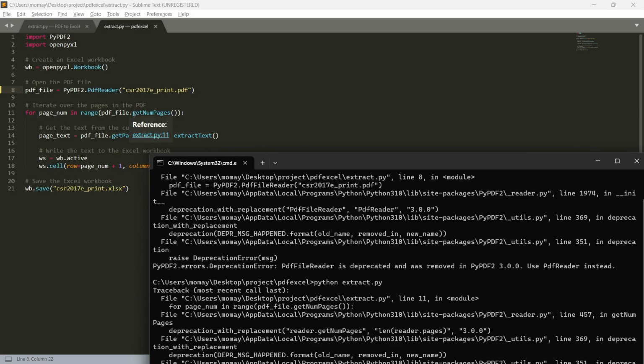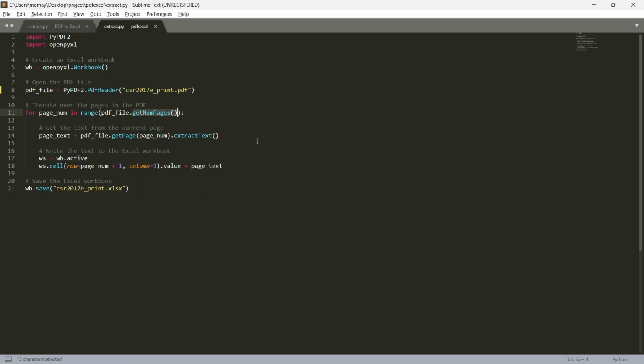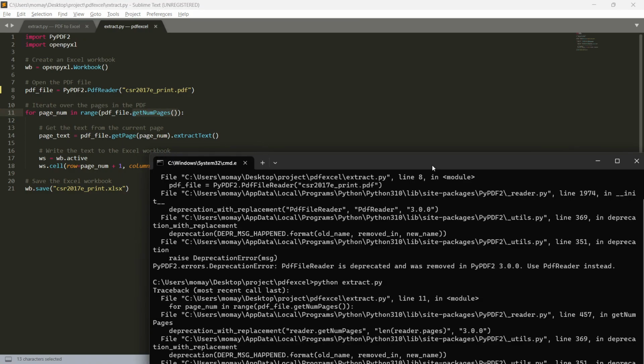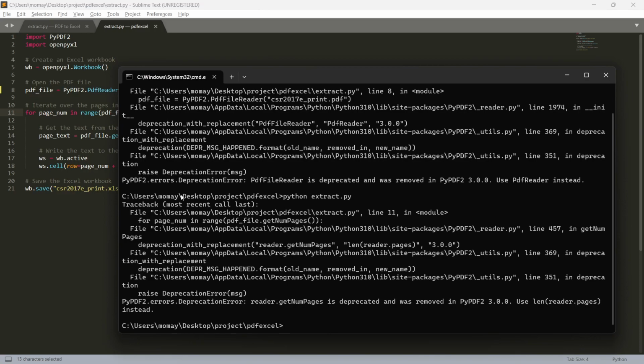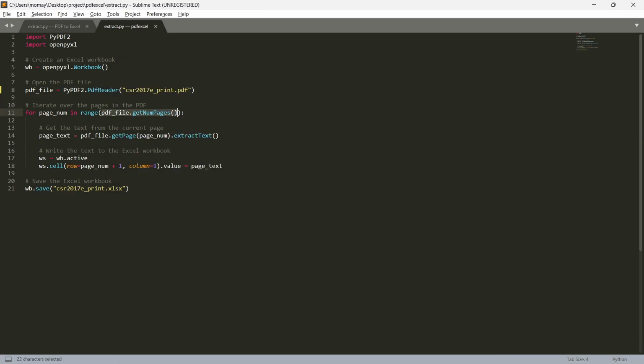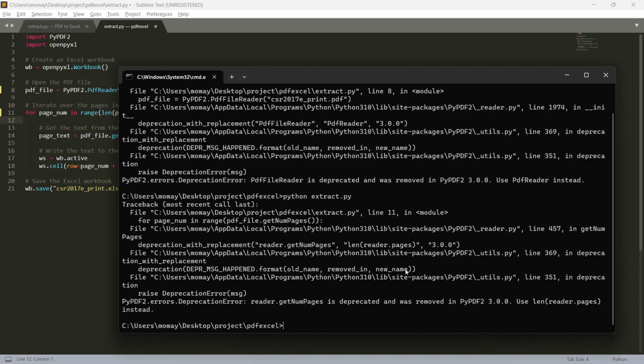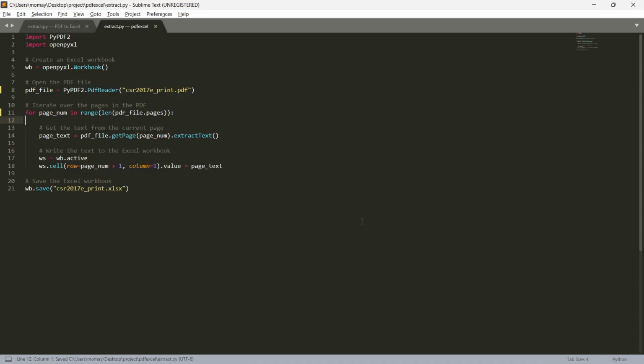We want to change this into something like len(reader.pages). So we want to change this whole thing, and it should be len, and then for the reader, what we have is PDF_file. So len(PDF_file.pages). All right. That should work.